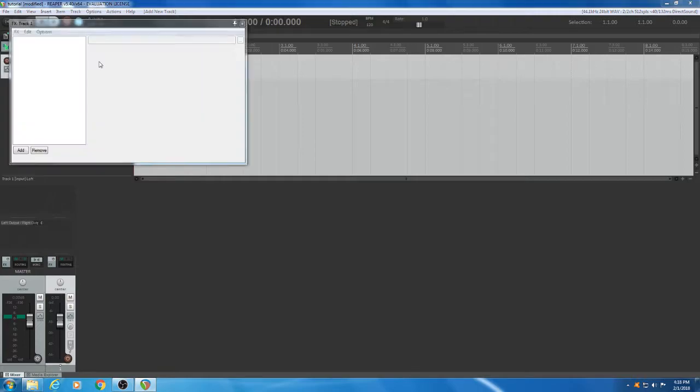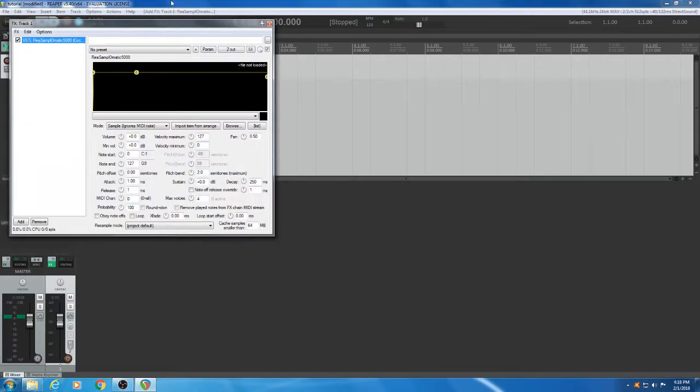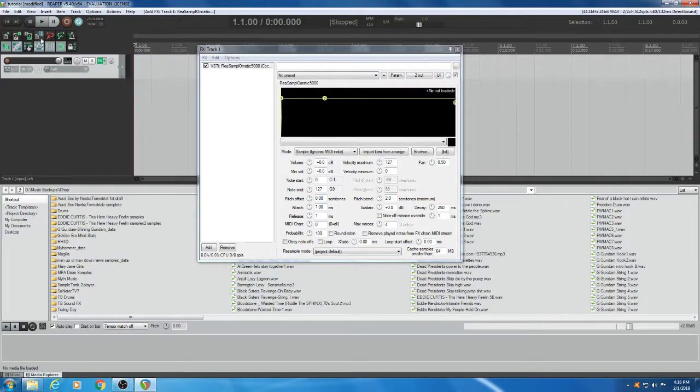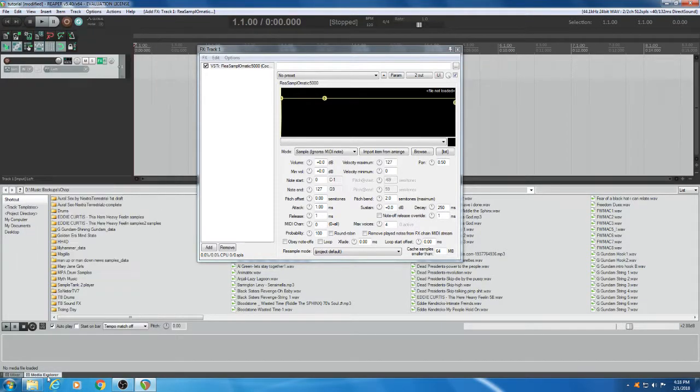So you know how to go to effects. We're going to bring up Resample-O-Matic, and we're going to drag the sound in. You can go down here to your Media Explorer, and that should be there. If it's not there, go to View, Media, check that box, Media Explorer, and it'll be down here. You just go through your folders wherever you got your sound stored.